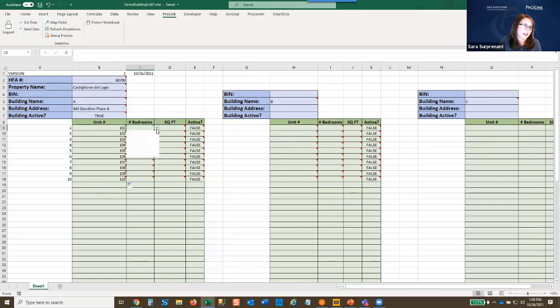Same thing with bedrooms. Let's say these are all going to be 1 bedrooms. This is going to be 1 bedroom. And some of you might have even better Excel hacks than I do. I'm just resistant to change in this work, so I don't do anything different. So same thing with square foot, 750, 750. Okay, you know what? All of these are going to be 750. So I'm just going to drag all that down there.